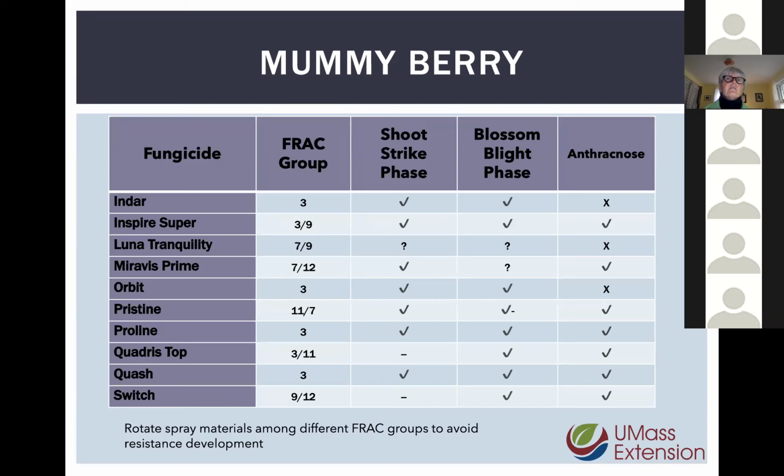But here's a list of a lot of the common materials and whether or not they're recommended for the shoot strike phase or the blossom blight phase. Many of them are effective on both. Some are not, and I can't really explain to you exactly why. For example, Quadris Top is not so much recommended for shoot strike, but is for blossom blight, and the same is true for Switch.